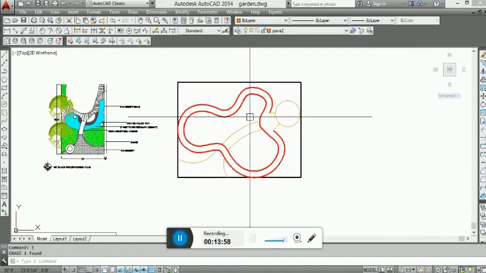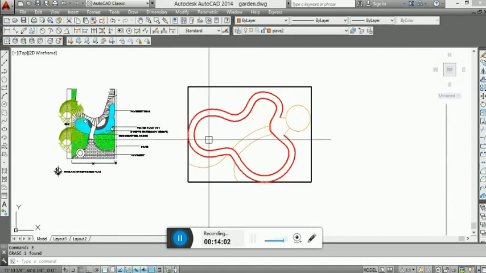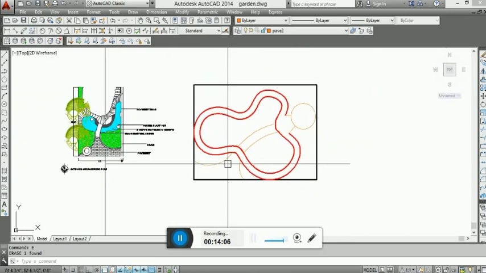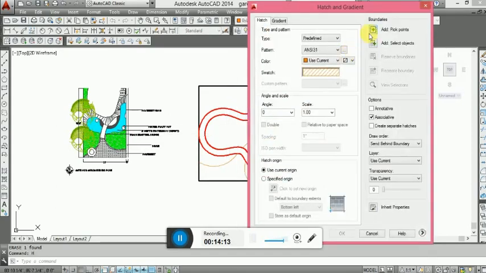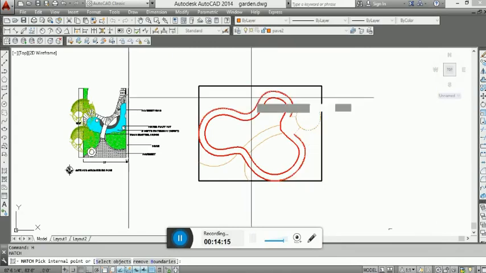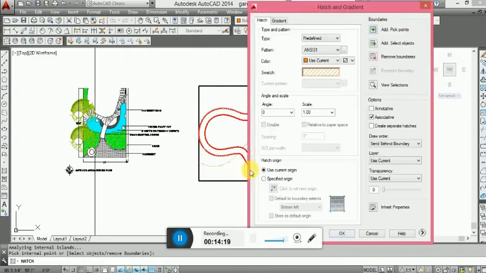So now I will just delete the image to see what I have drawn, because that was more or less all the lines from the sketch. So in this way you can sketch, and you can take the drawing into AutoCAD and draw the design you want. Now I will add hatch, so I will give H space and then click the green part and space.